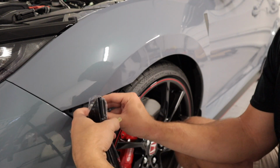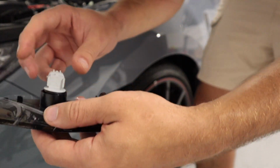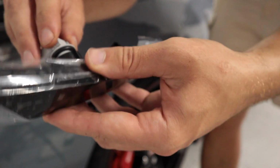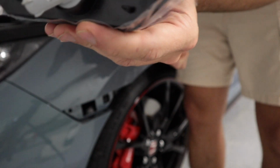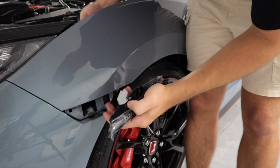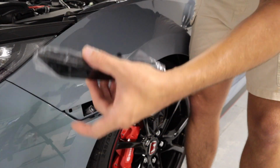There's just not enough room right here. All right, because this was being such a pain, I went ahead and unplugged where the factory plug was, and I'm just gonna take this and show you guys. You're gonna take this and then turn it just like that. Okay, see how that's turned? And then you're gonna take your hand down here and get it back to the factory plug, and then go ahead and plug it back in.